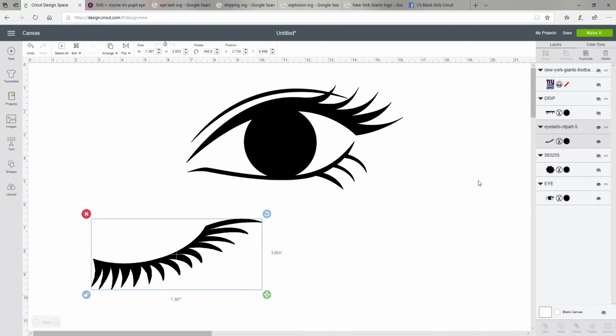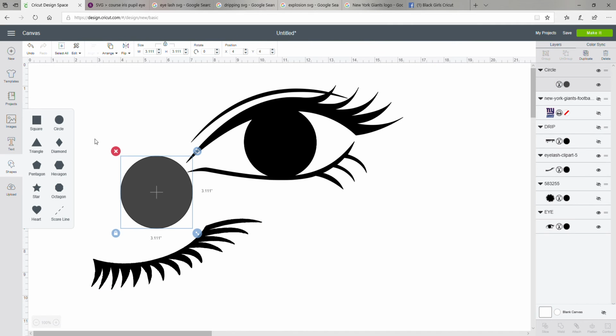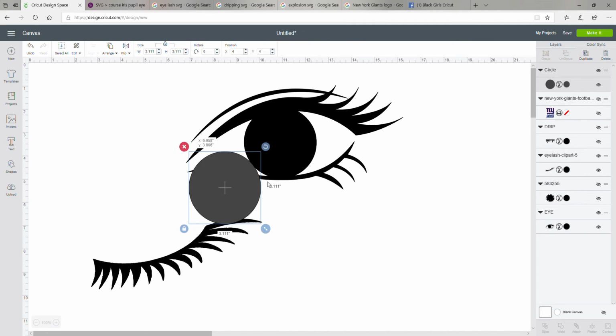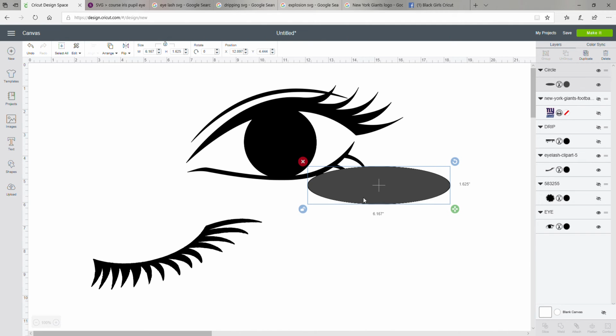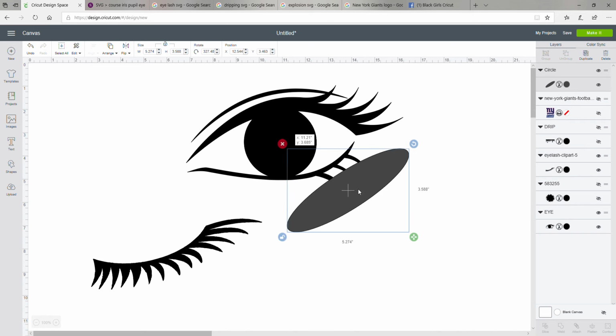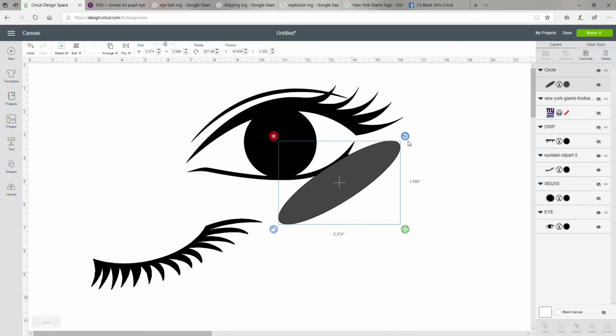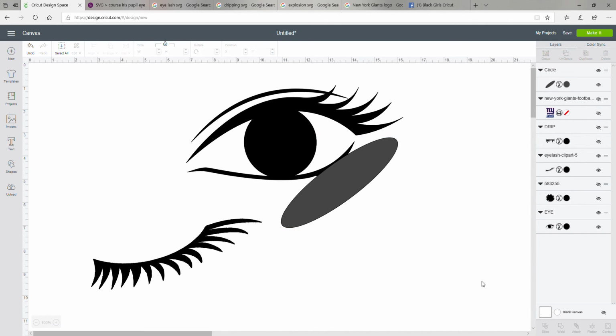So now that I got it sized the way I want it, watch what I'm about to do, y'all. Watch this magic here. Let's talk about slicing. Slicing is very valuable because you can get rid of stuff that you don't want on a photo. In this case, I'm going to slice the old lashes off. Now, slicing works only 2 layers at a time. Okay. Now watch this. Now you see how I got it covering up the piece that I don't want.